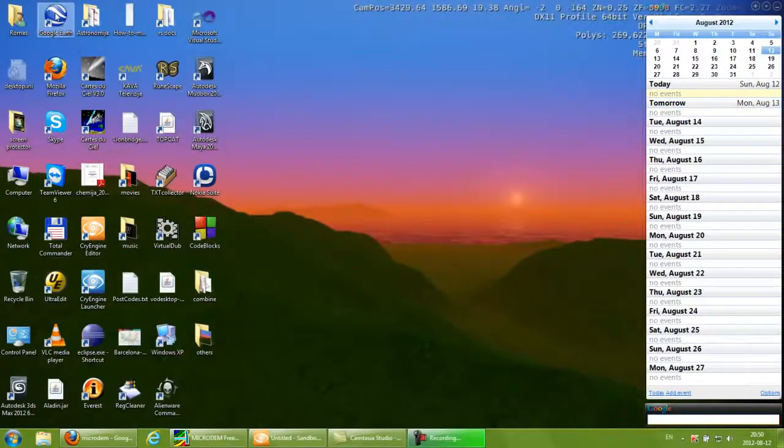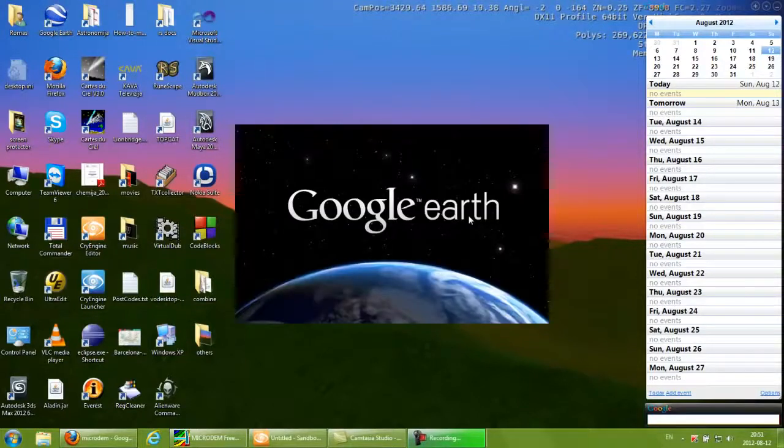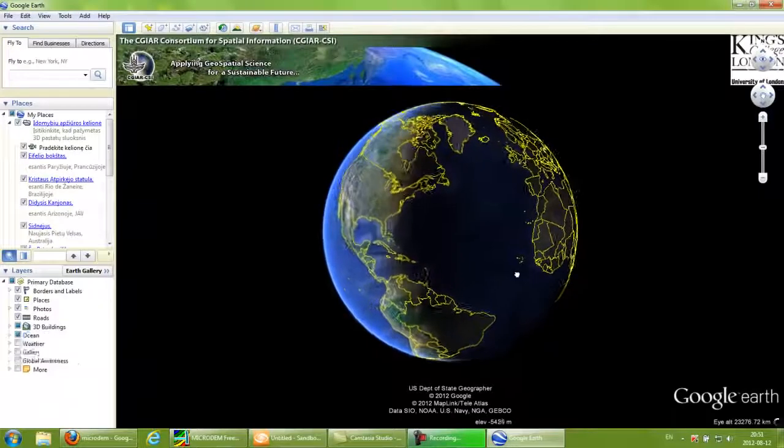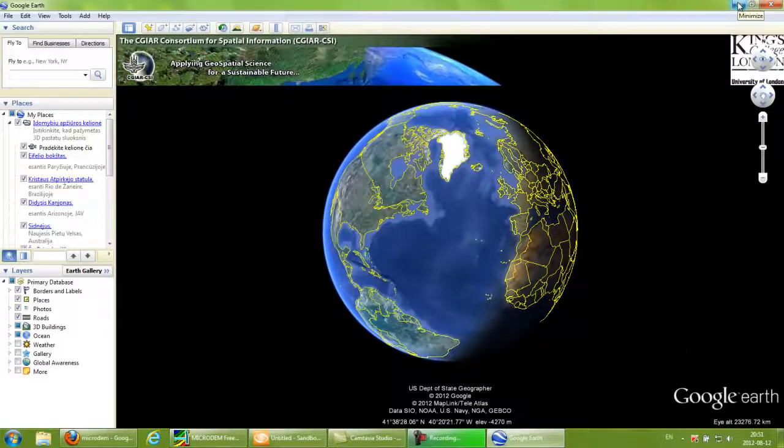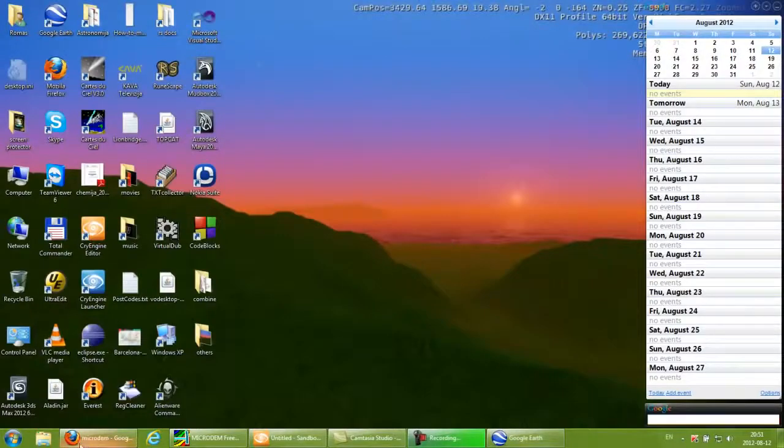Secondly, you have to have Google Earth installed on your computer. Let's run it. And you need to add one addition to Google Earth.